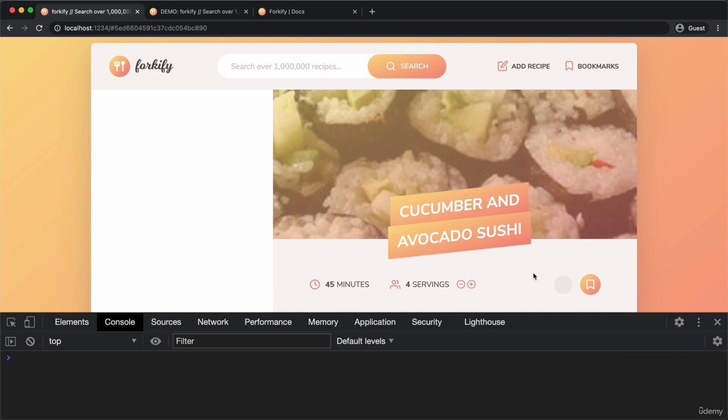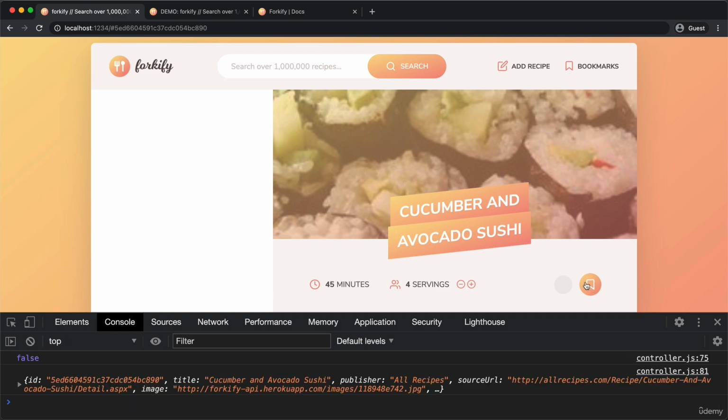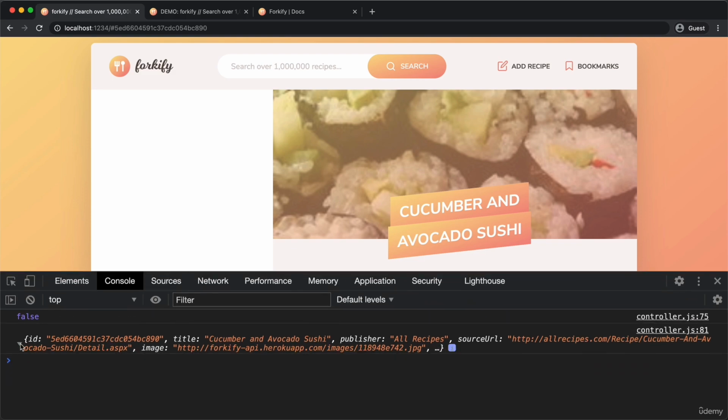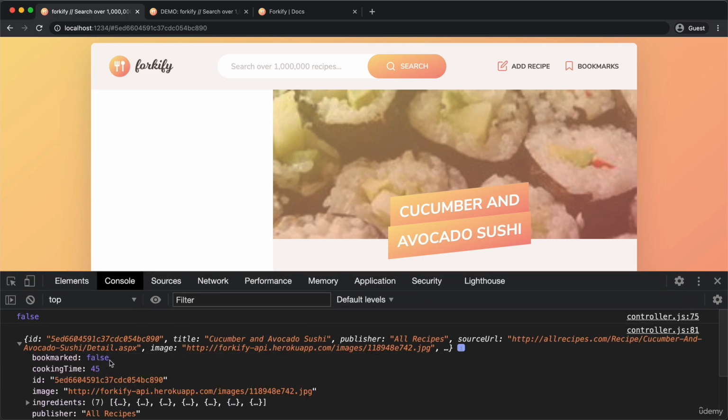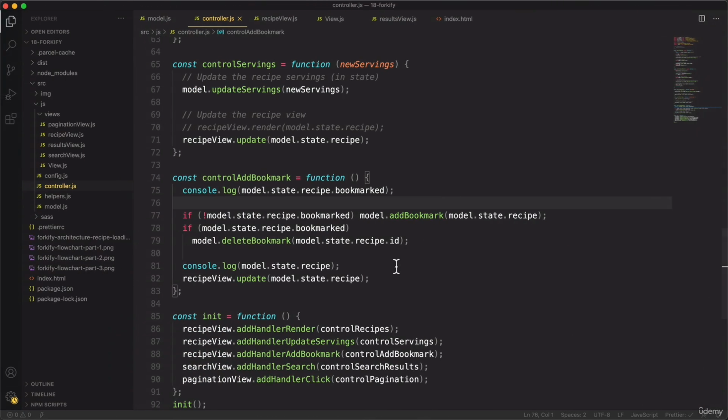Let's clear this here. And it is false. And so therefore this should have worked. But somehow nothing worked. So this code here did not get executed for some reason.